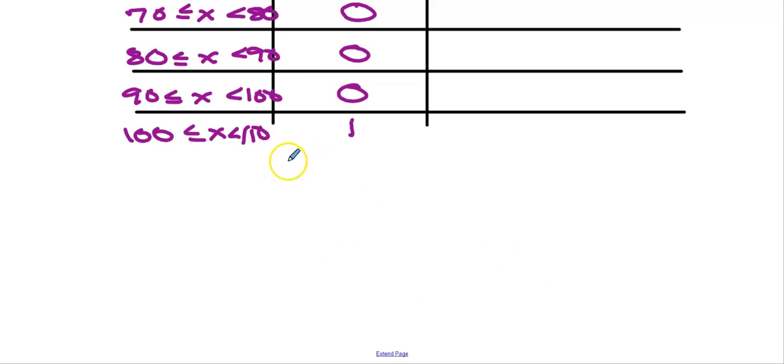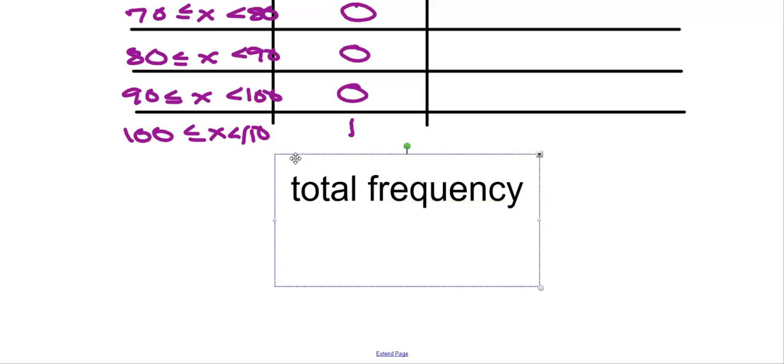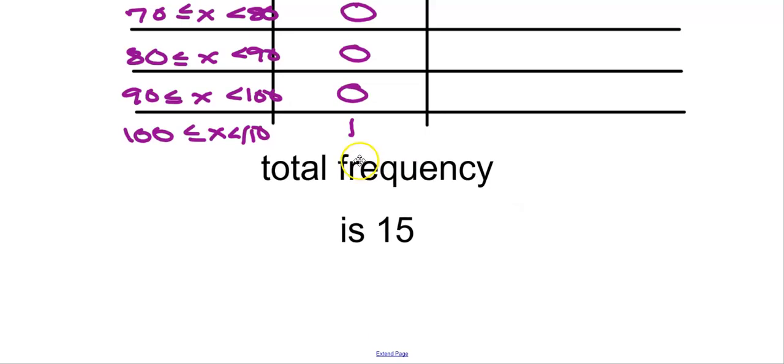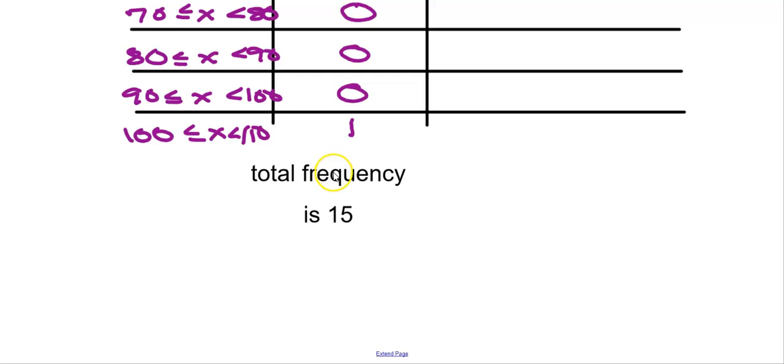So here, if you count up all the numbers in this table, this frequency column, you will see that there are 15 numbers in all. So I'm going to write that down here at the bottom. The total frequency is 15. Remember, that's going to help us with our relative frequency. If we don't have that number, we really don't know what to put on the bottom of the fraction. So out of the 15 numbers, this is.